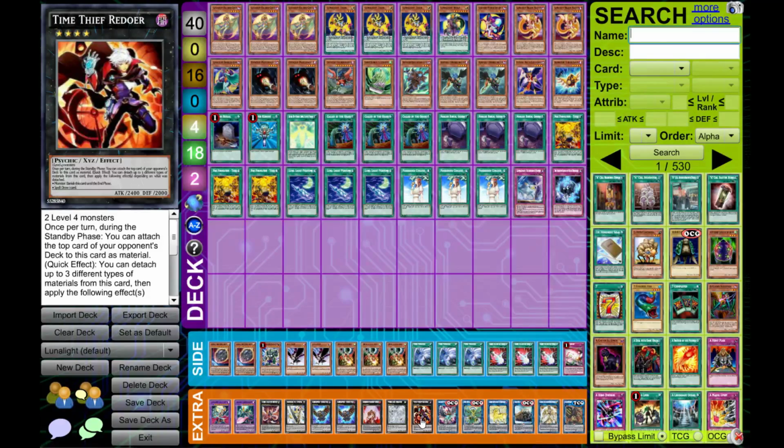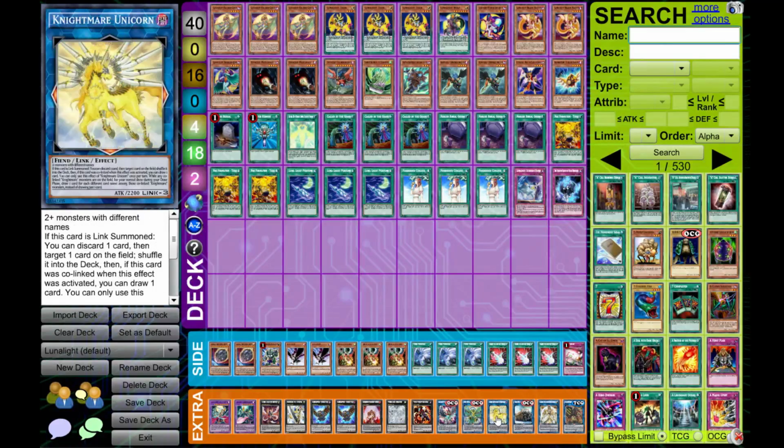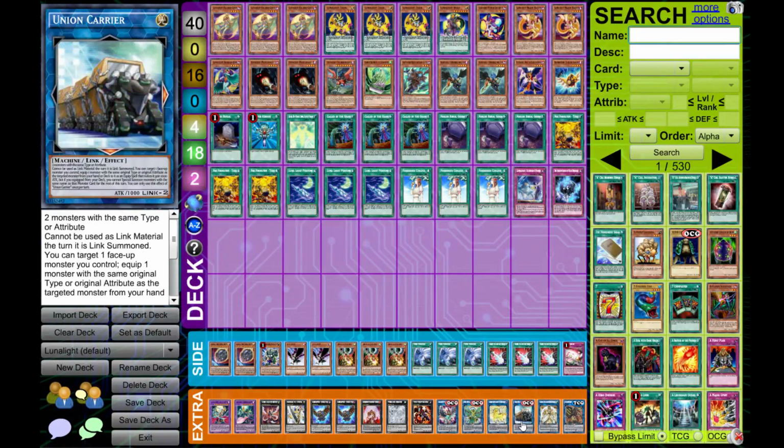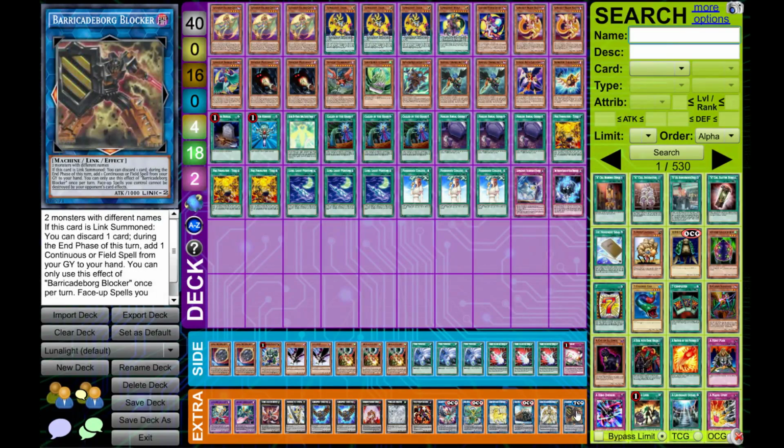Redoer, insane rank 4, it's also just fine. Link Monsters, we only play 6 of them, we're playing Strix because this card's insane. Smorg, Bird of Kings, because this card is insane. Nightmare Unicorn, because it's good, and it's a dark for Curious. Union Carrier, because this card's insane. Curious, because this card's insane. And Barricade Board Blocker, because this card's insane.